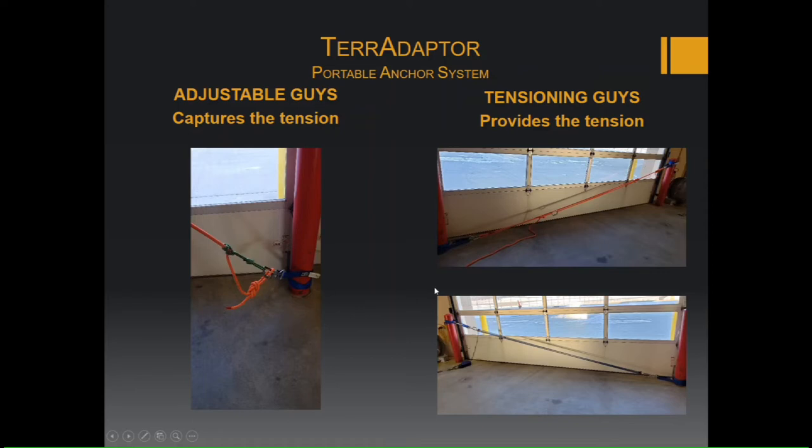The tensioning guys are going to be on the opposite side of the adjustable guys, and again, these are going to be the ones where you have more room to work. So they can be made up of the voodoo hitch as shown here, just a simple pretension back tie, or you can also use an Aztec. But keep in mind, we only have a certain number of Aztecs, and they are also very valuable in other parts of a rope rescue.